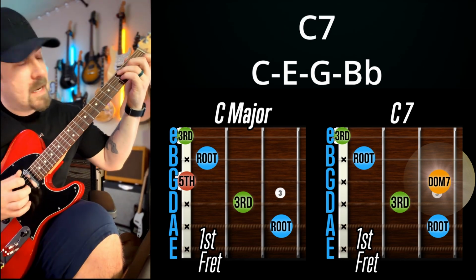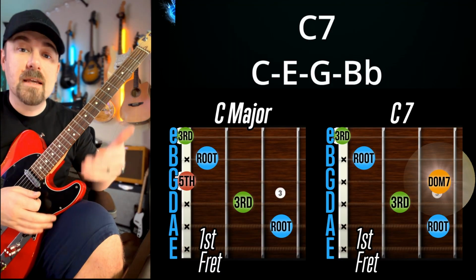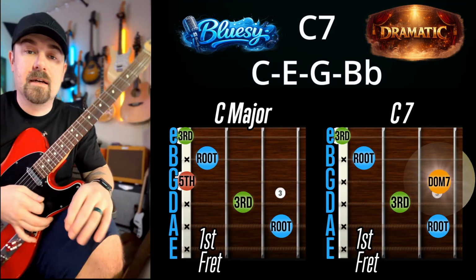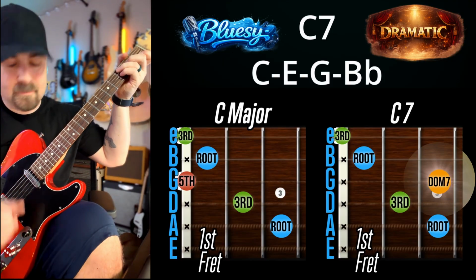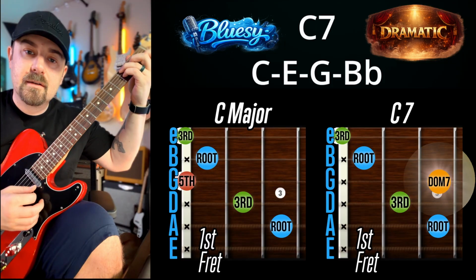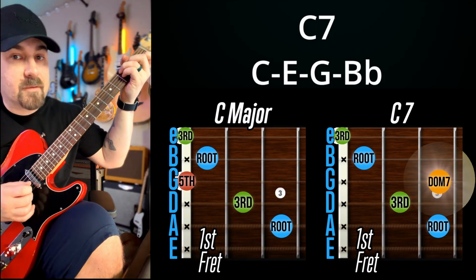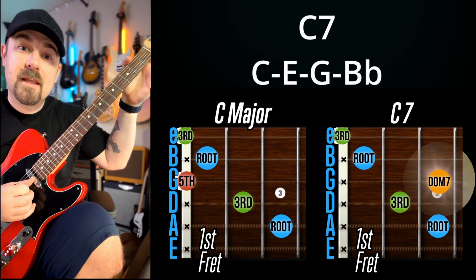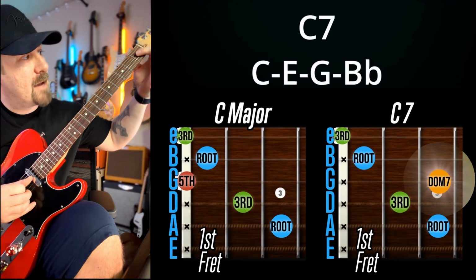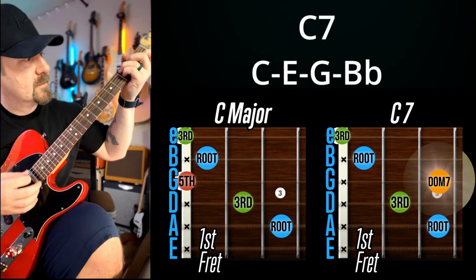So we're actually going to add a B flat here. Now, right away, you could probably recognize that sound, that feeling. It has a slightly dissonant, slightly dramatic sound to it. So what I did was I covered up the G string with a note a whole and a half step above. This is a half step. This is a whole step above.